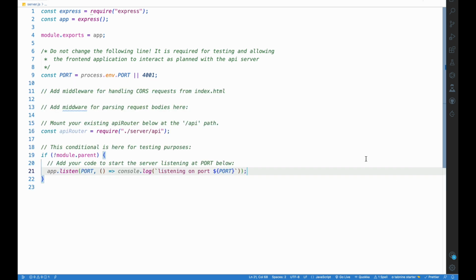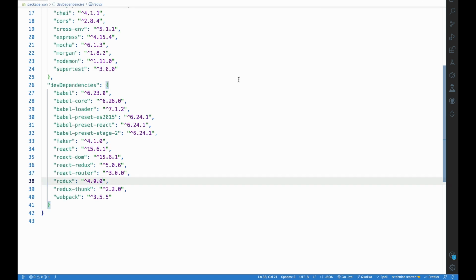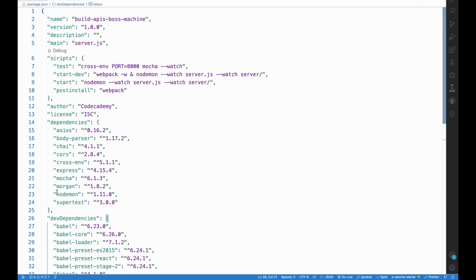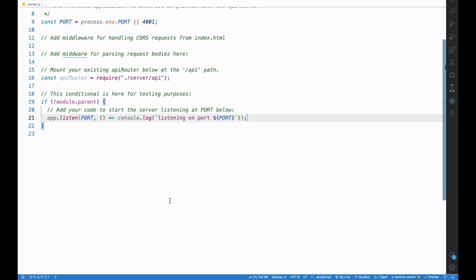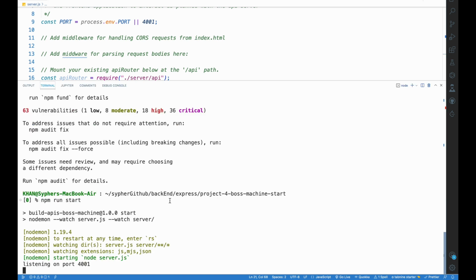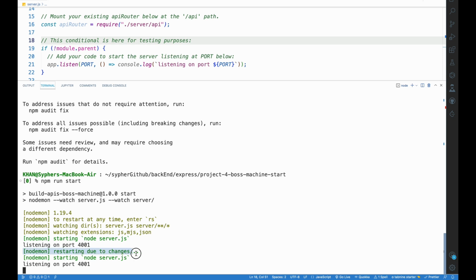Something else that you guys should remember is that this project is using Nodemon, or nodemon, I don't know how it's pronounced. And every time you make a change to this file, the server will restart by itself automatically. You don't need to do so. To demonstrate it, let's just add a space here, and you guys will be able to see the server restarting by itself. So you don't need to restart the server again and again as we did before.